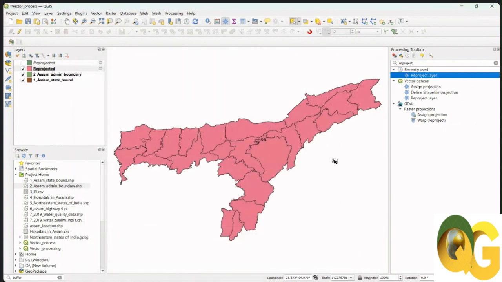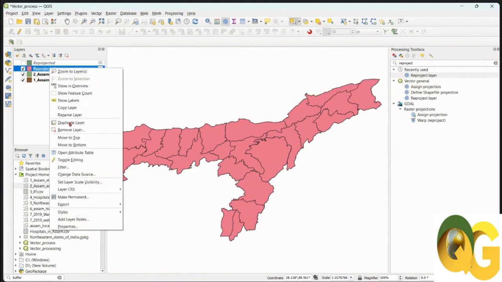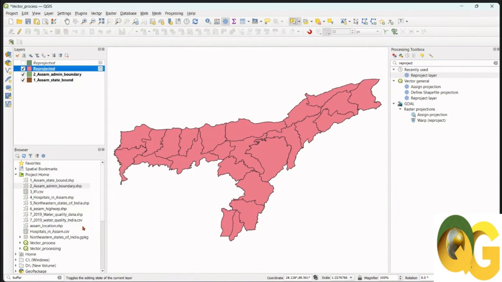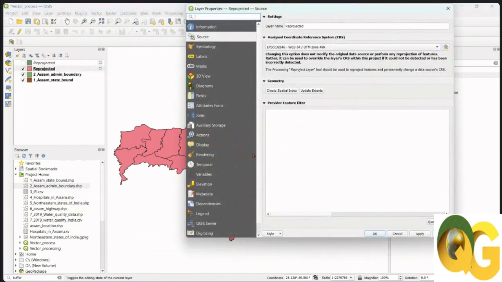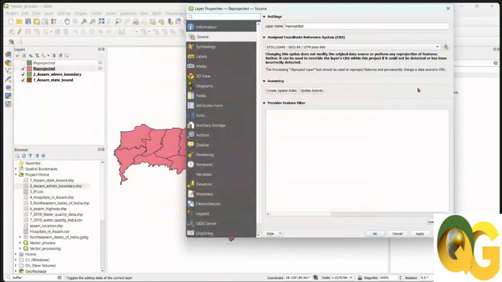Then close. Both your layers are reprojected. If you want to check whether a layer is reprojected or not, right click on it, then go to Properties. Here you will find the assigned coordinate reference system in the source.